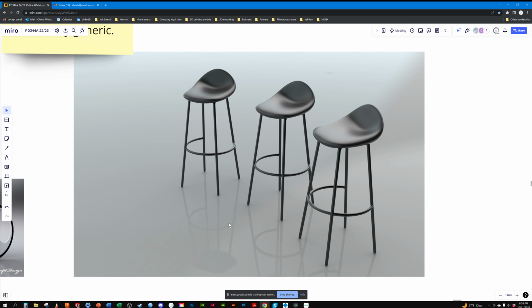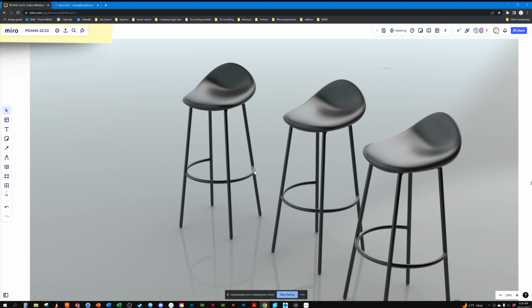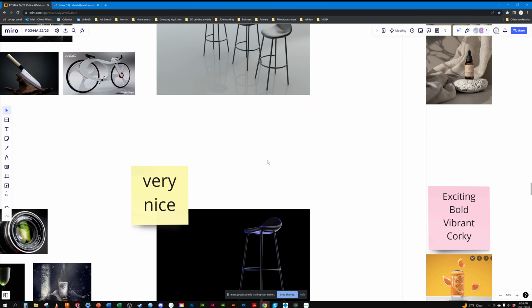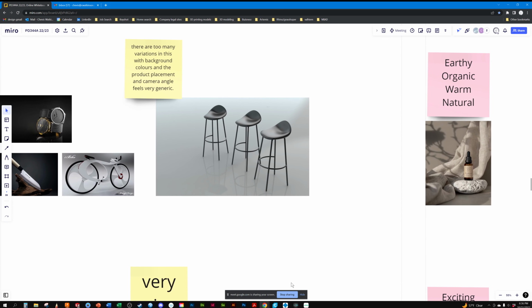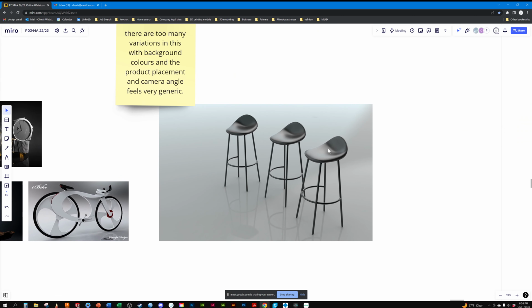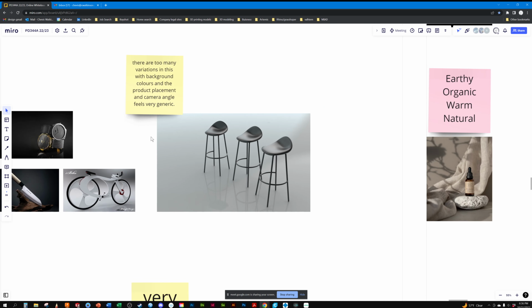So again, with the lighting here, every camera is coming from the same direction, you know? What if the camera view was coming from this side? So I think you could play with the cameras a little bit more. But I mean, I love where you're going.